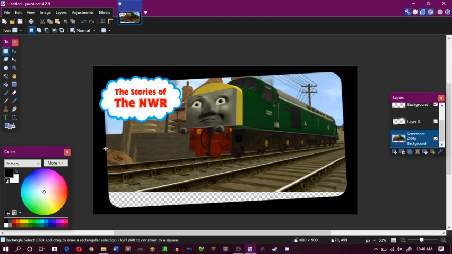So just gonna select a square like that, boom, and then you need to press Control so you can add, and then you need to try to line it with the buffers, the buffer beam, and the bogies.